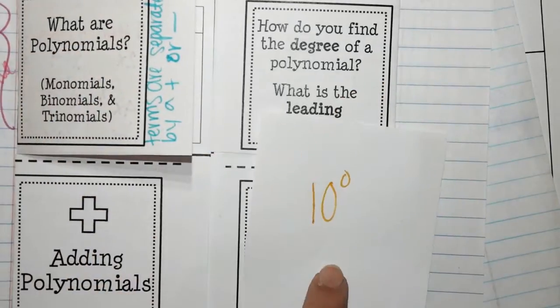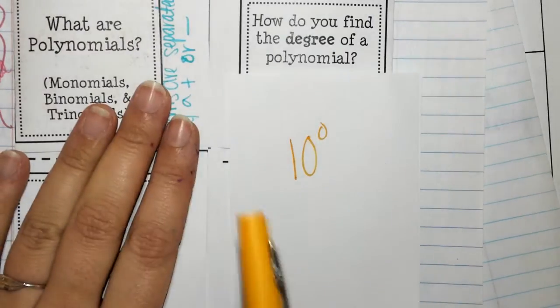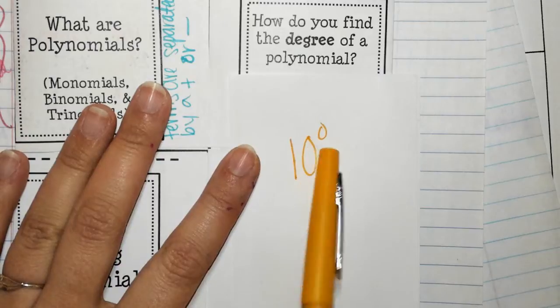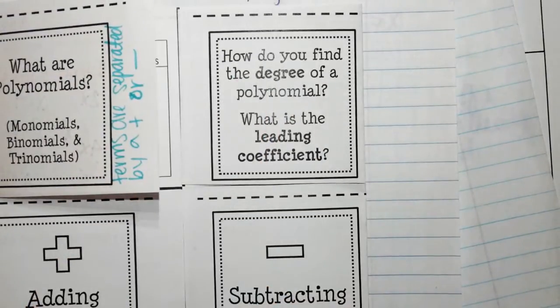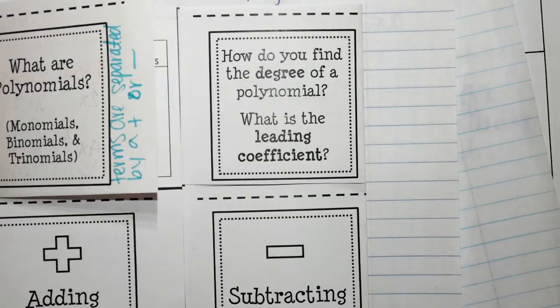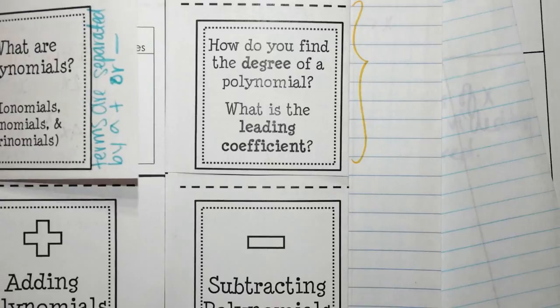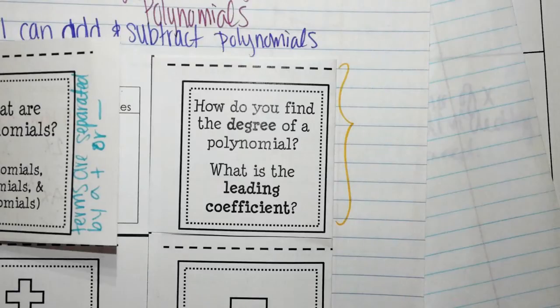Alright, so what does this say? And what is the degree? Is the degree 10 or is it this thing right here? A master's degree takes 8 years. No it doesn't. I have a master's, honey. How many years did it take? If you do that again, it's minus 5.